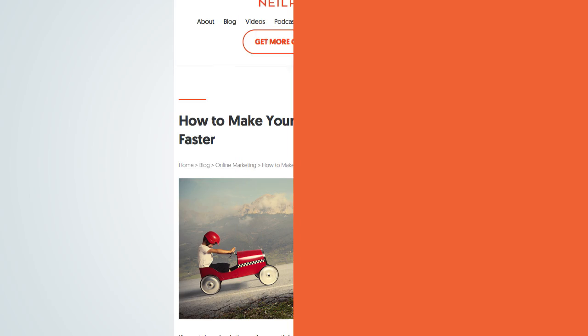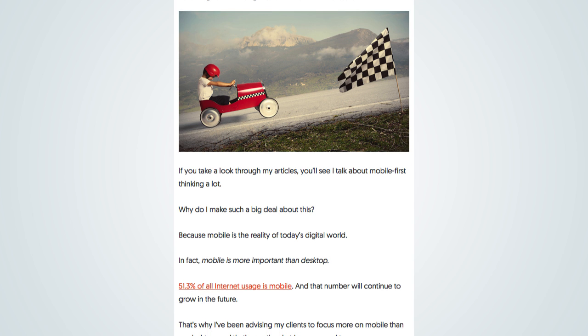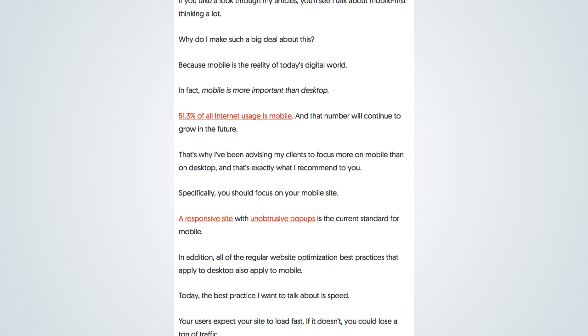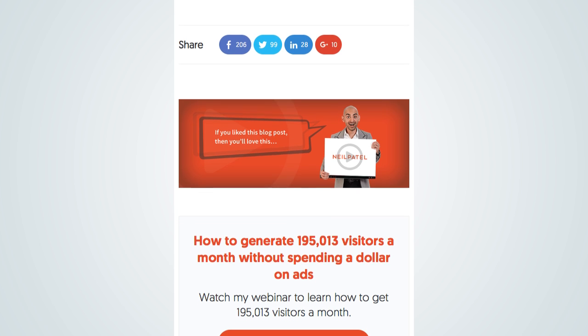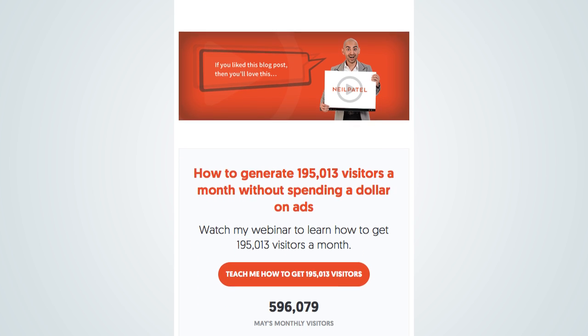Why do I do that? Because with mobile devices, if you show them too much stuff, it overwhelms them, especially on a small screen, and your conversions will go down. So what you want to do, with your responsive design, is show the most important elements first and then put all the other stuff at the bottom. That's what I do with my Neil Patel blog posts. This helps increase my mobile conversions.